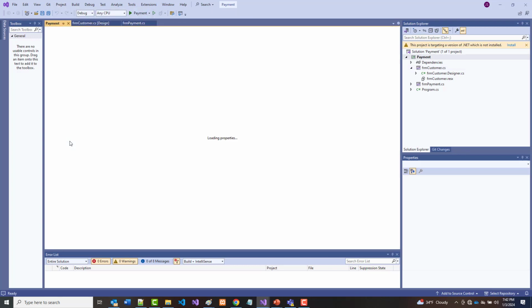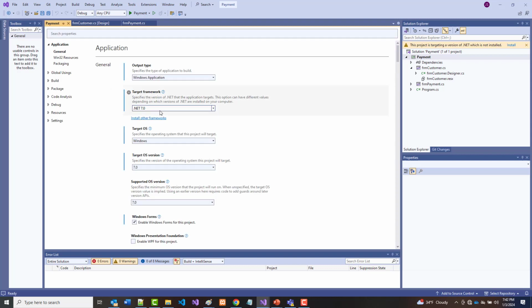Project, properties, and it's got here target framework 7.0. Oh my goodness. I'm running 8.0. So I'm going to change that to 8.0 and see if that'll fix everything.